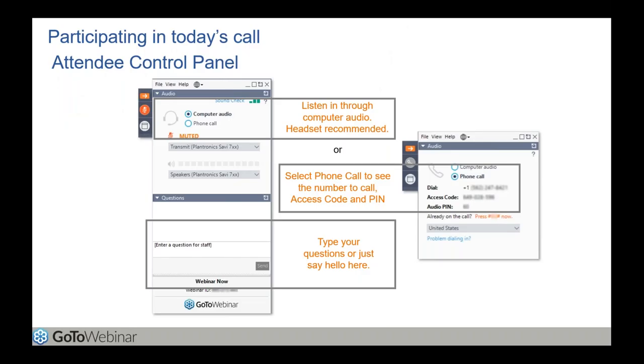We do have everyone muted to eliminate any noise and distraction and provide you a great learning atmosphere. We've taken a screenshot of an example of your attendee interface. You should see something that looks like this on your own computer desktop in the upper right corner. When you join today's webinar, you select to join by phone call or computer audio. If for any reason you would like to change your selection, you can do so by accessing your audio pane in your control panel. You will have the opportunity to submit text questions during today's event to the presenter. You may send in your questions at any time and we will collect them and address them at the end of the Q&A session.